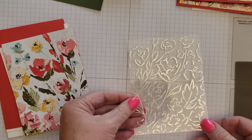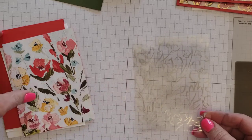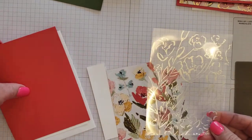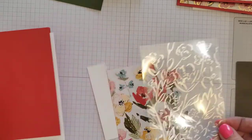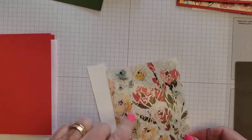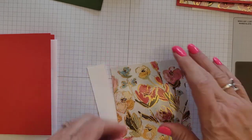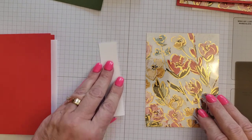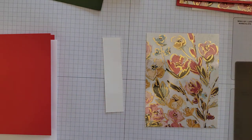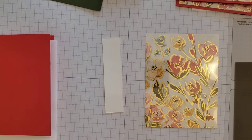So you can see the silver side is pretty also, which you could put on just a plain piece of cardstock. Yeah, something like that. That's pretty in itself. It does not layer. It does not match up with the flowers. But if you turn it over, then the gold pieces do match up with the flowers. So let me sit down for a minute. I've been standing so that I could see better. Now I'm going to sit so I can stamp better.